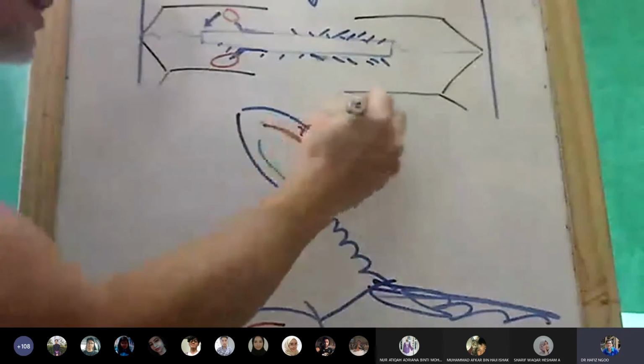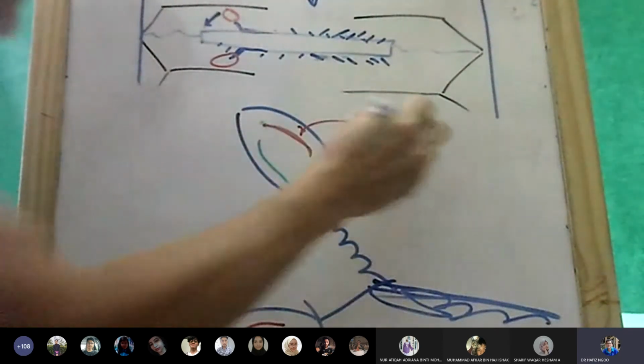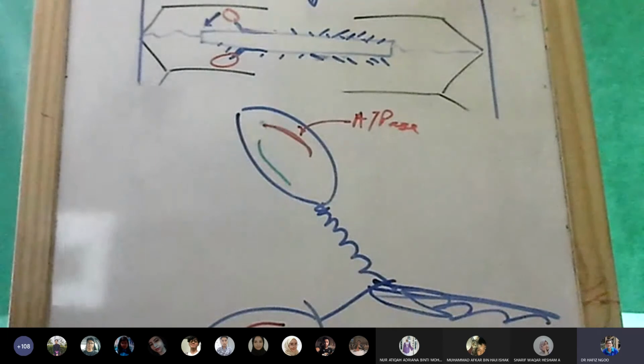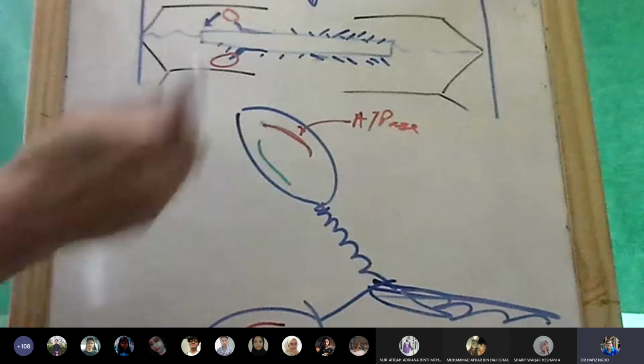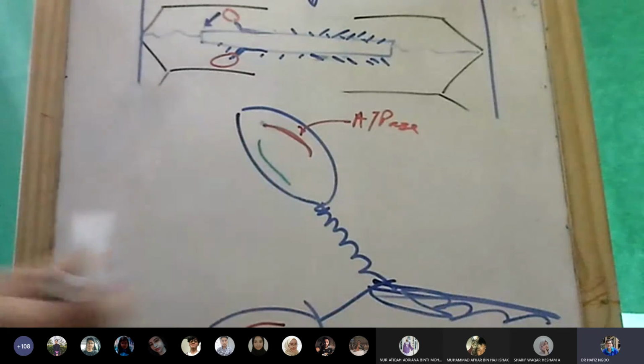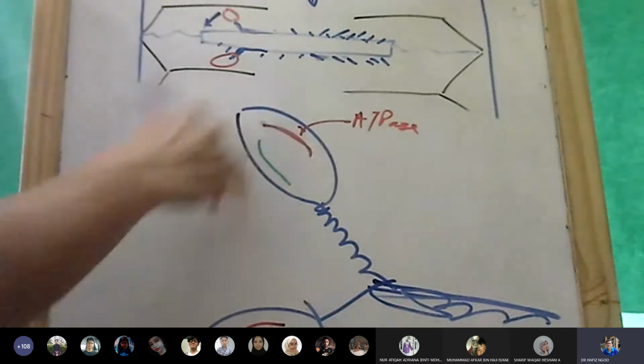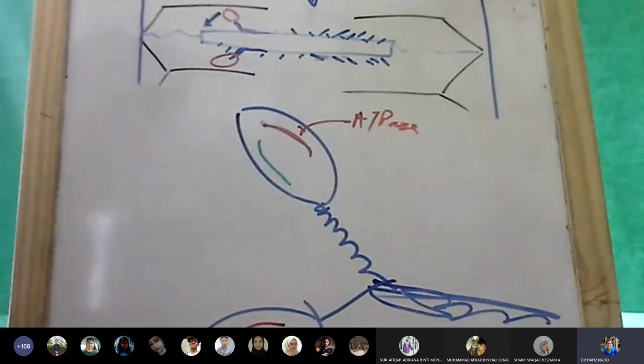This is the ATPase, which works on the ATP, so it can hydrolyze the ATP. And the alkaline chain, we don't worry about that, it basically gives stability. It helps give the posture. So we don't worry about that. We only worry about what happens when it starts to work.